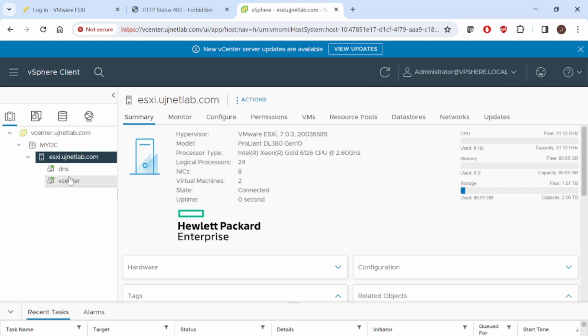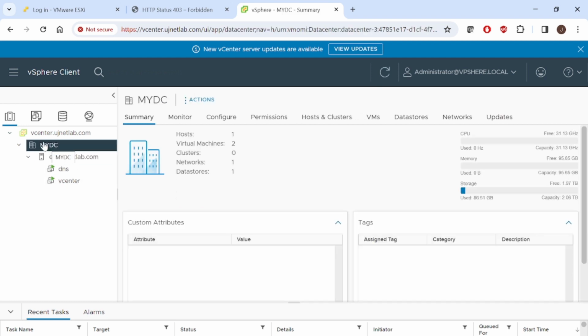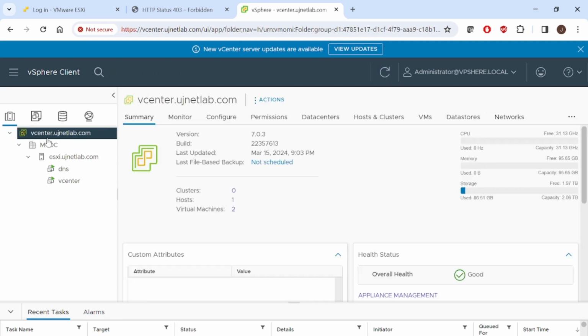Immediately you can see on the top level I have vCenter, under that I have my data center, and under my data center I have the first ESXi host.